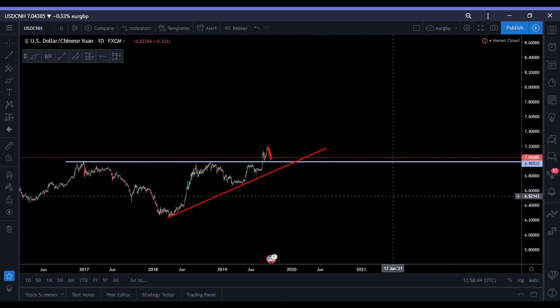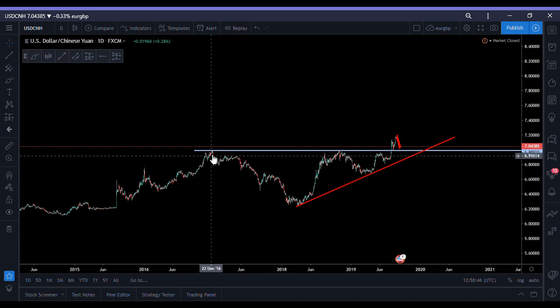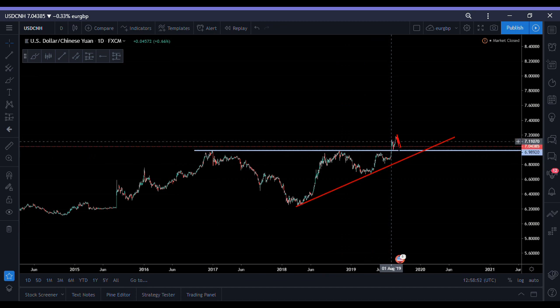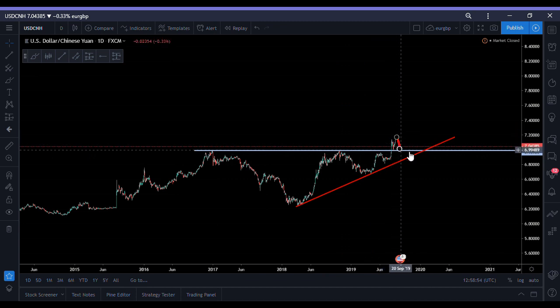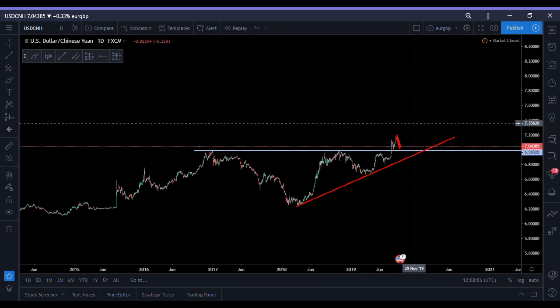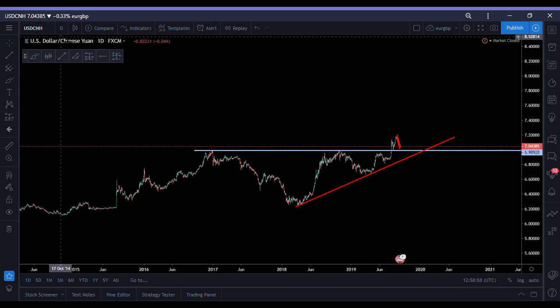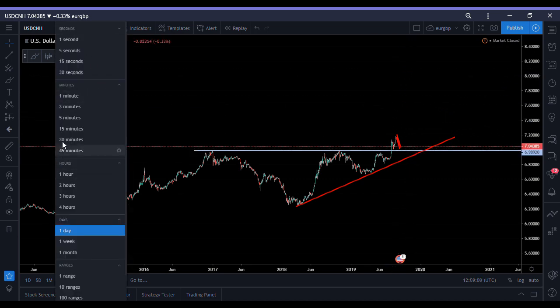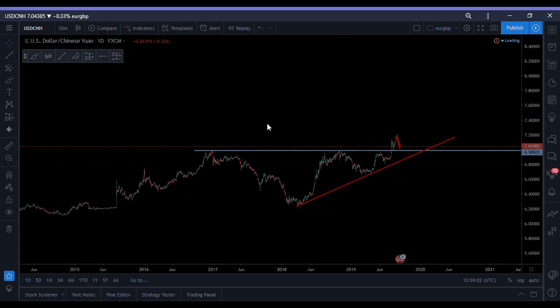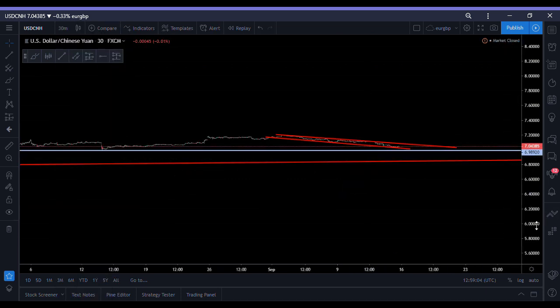So what we have is sort of like a triangle, and the price has already tested once, twice, and the third time it actually broke above. So it seems like we now have a bias of moving to the upside instead. On a smaller time frame, I'm going to show you now. Let me just go to a 30-minute time frame, because that's what we're going to be trading this week.